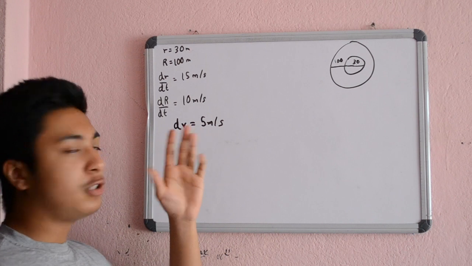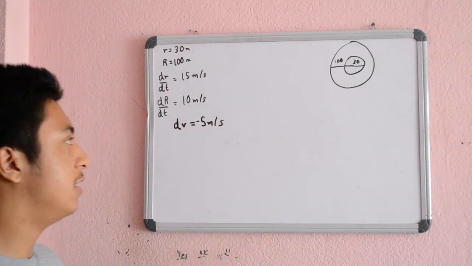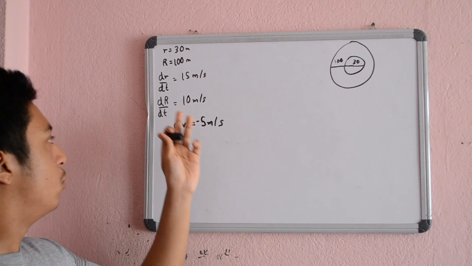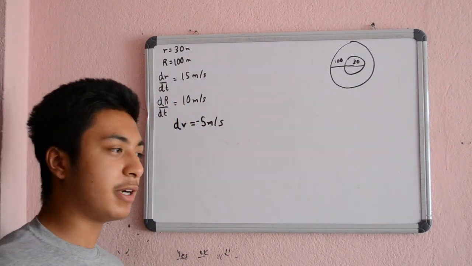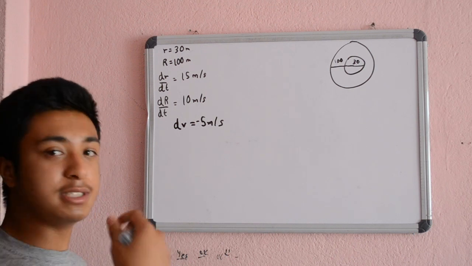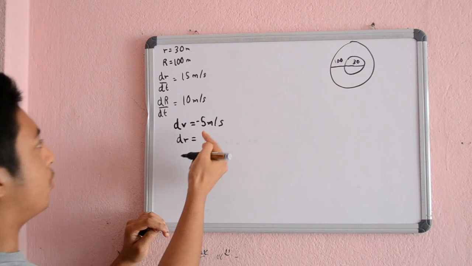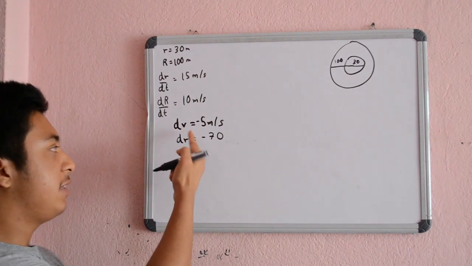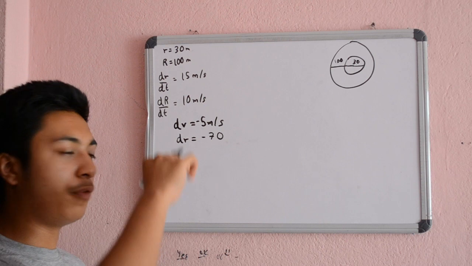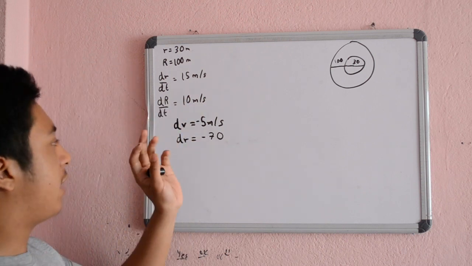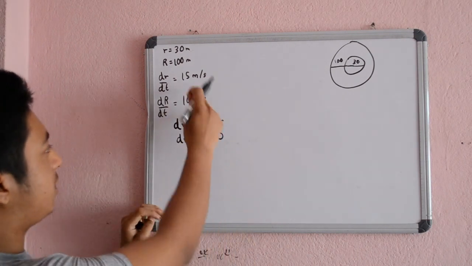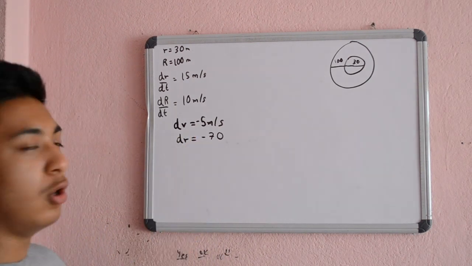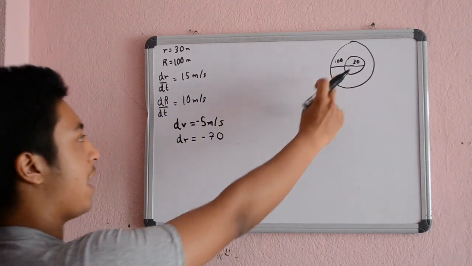And in fact this should be negative, because the distance between them is decreasing. But earlier we did it so that we had this minus that, making it positive. In fact I had just generalized it and skipped a step, because here dr is also 30 minus 100, which is minus 70. And time is just dr by dv, making it negative by negative, which is overall positive. You don't really have to take the negatives. You can just take this minus that and this minus that to make it positive, and it will be the same.